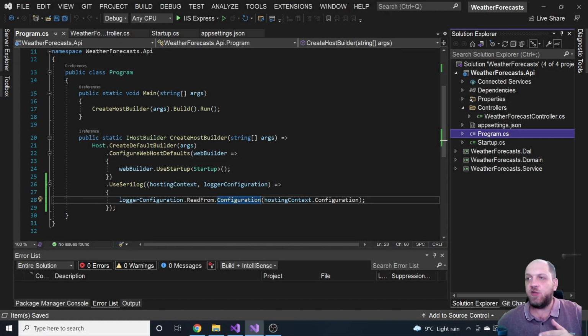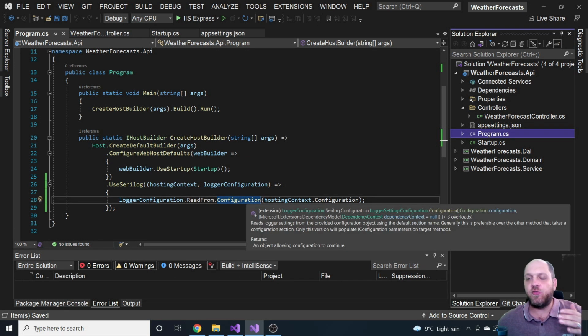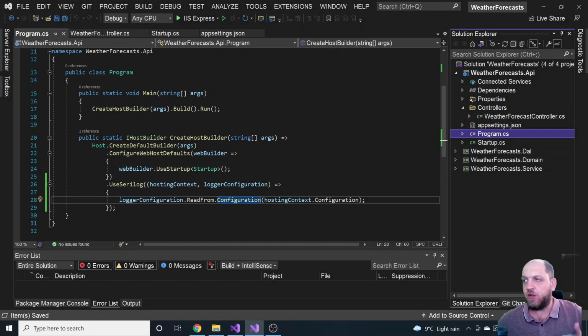So in that case, we just specify here to Serilog, when it comes to the configuration for the Serilog logging that we want to have in our application, just look into the hosting context and into the configuration that you have there. Because once we define our settings here in appsettings.json for Serilog, then those configurations will also be present in the hosting context configuration.